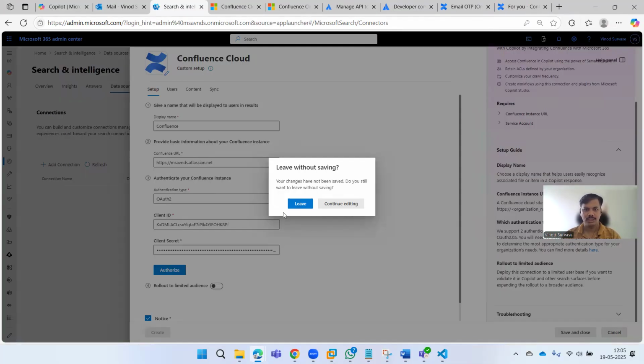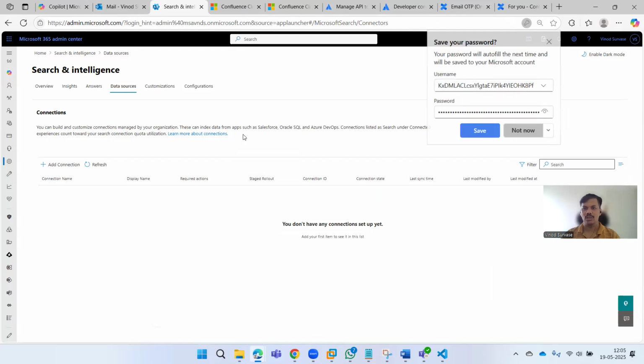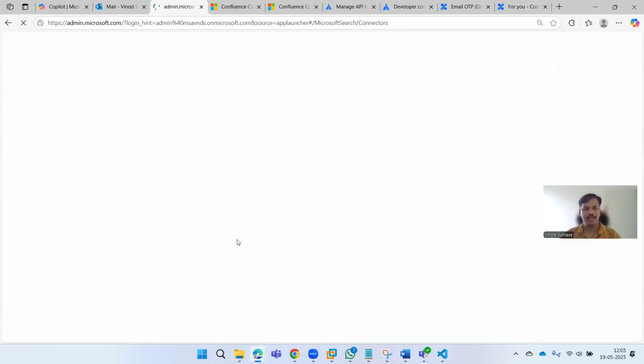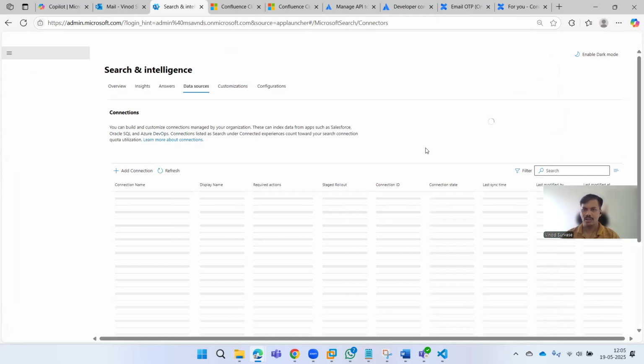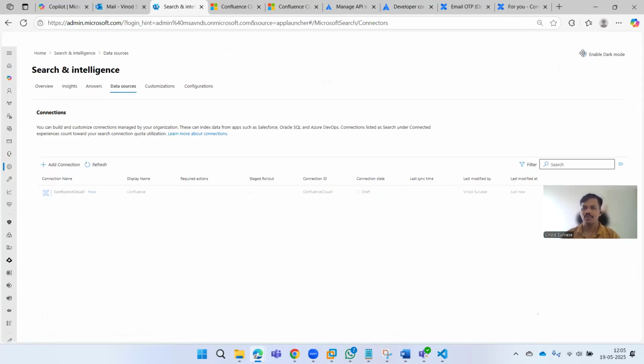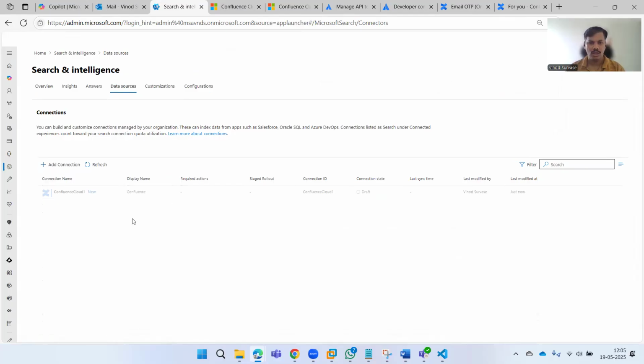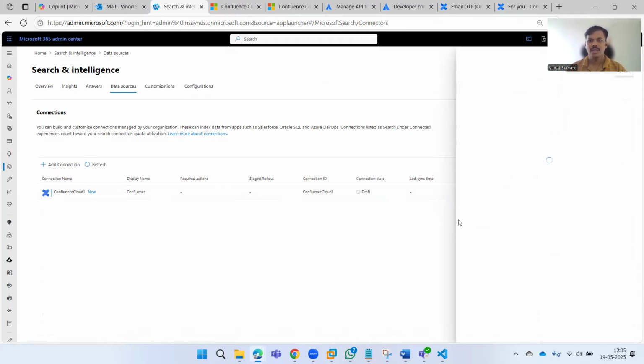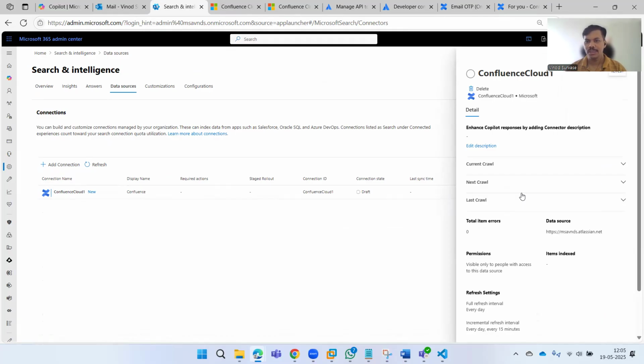Seems I'll just try to leave it and then I'll refresh this whole page and try to bring that again, because anyways we have already created the connector or application in the developer option in Confluence, so we should be able to. Okay, so it seems it has failed the draft and we just need to make sure it is connected.